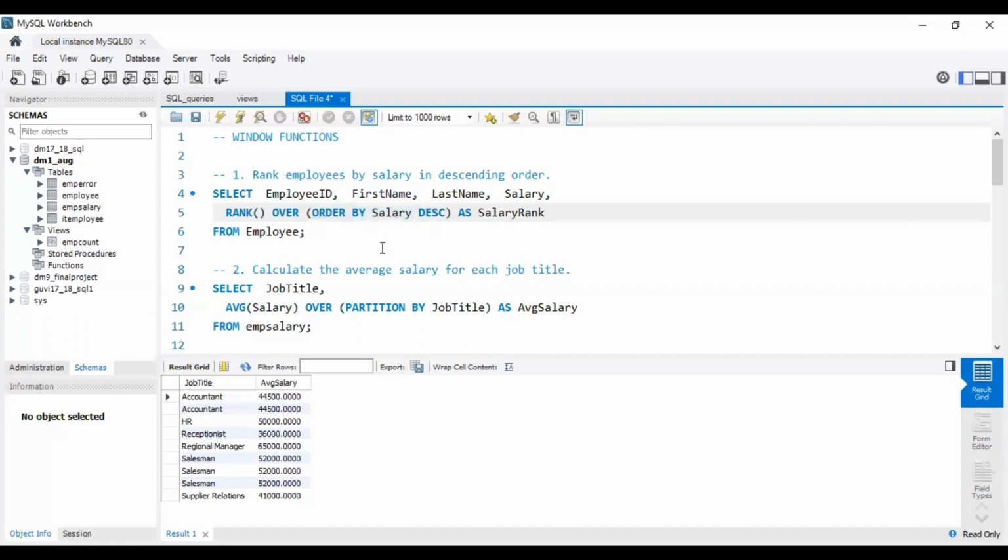Okay. So we will see today also some different kinds of functions that can be used to find particular calculations that would otherwise be possible only by using joins or other functions.